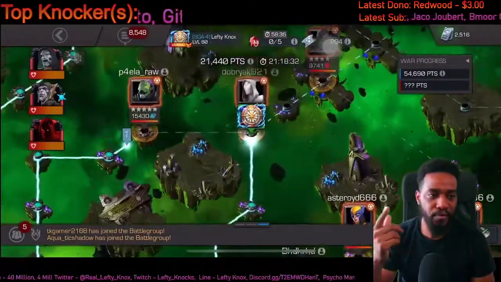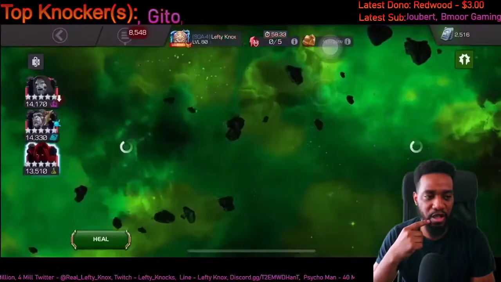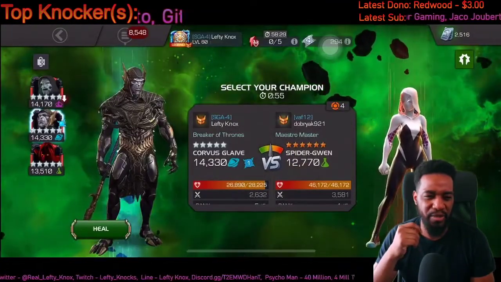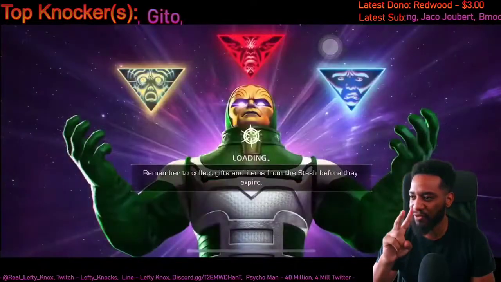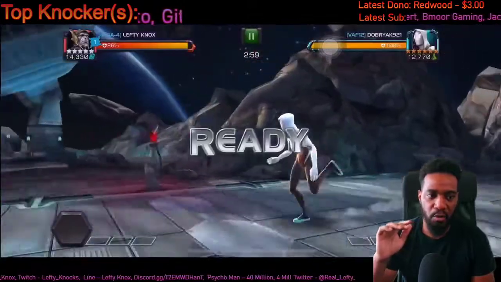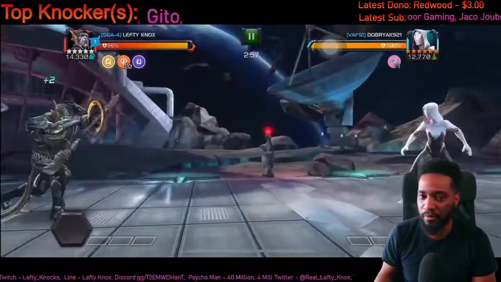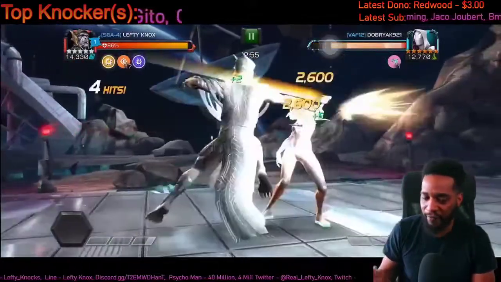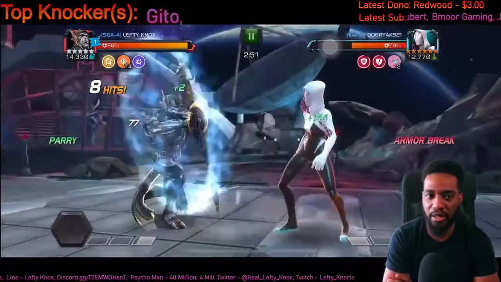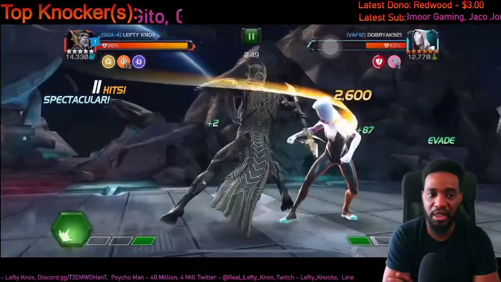Okay. Again, I'm not going to look at the nodes. I'm pretty sure I used Corvus here. And I think I used him because I wanted to get that evade charge. That way I have 2 charges. I got to start building up Corvus more when I bring him to war, because what's the point of having Corvus on your team if you're not going to get the charges? I felt like that kind of hurt me last war. I didn't have any charges when I went against that thing, but it didn't really hurt that bad. But I still got to build him up.